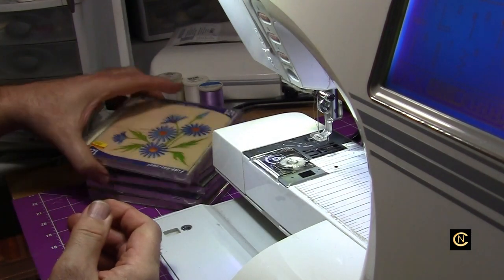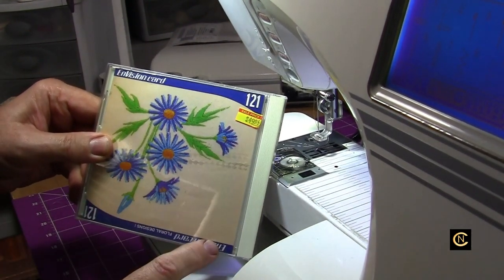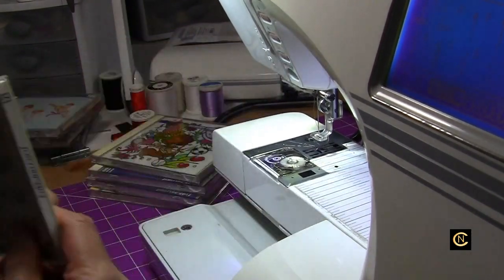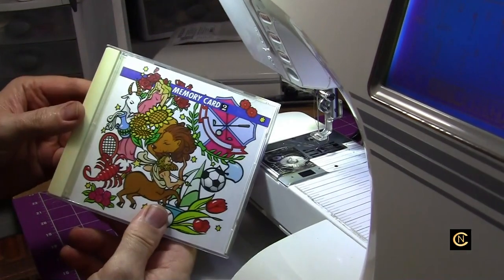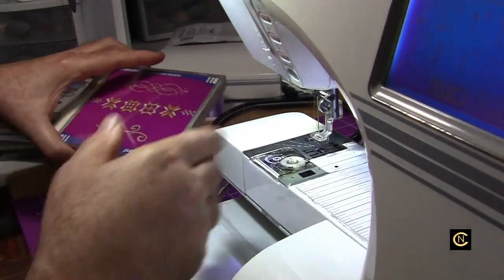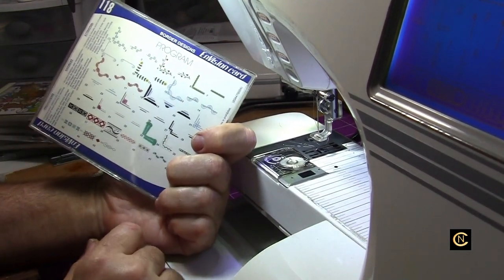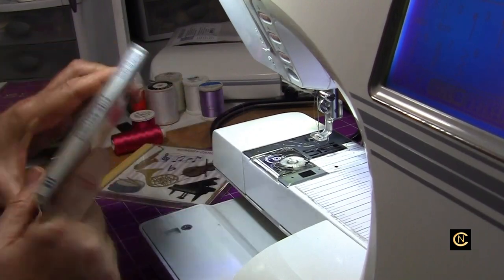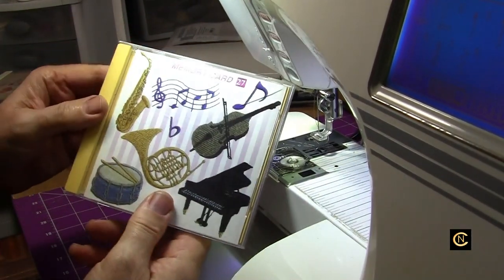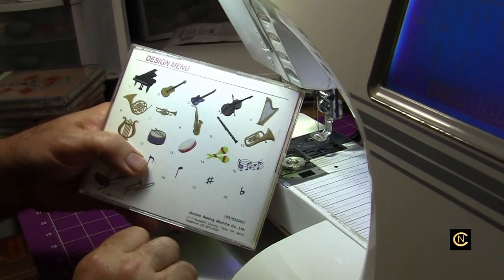And then there's angels. Like these are just a few that I have that I acquired. See, this one was $49.95. That's how much they used to cost back then. These were all the designs in it. Now, this one has these. As time progressed with machines, the embroidery designs got better and better. They got more intricate, prettier. This one was musical instruments. And there's so many more CDs out there.